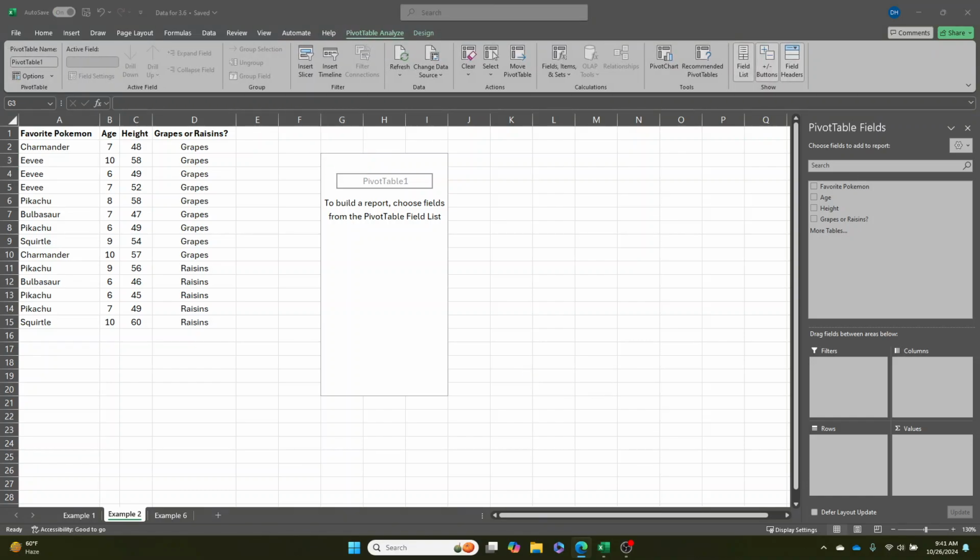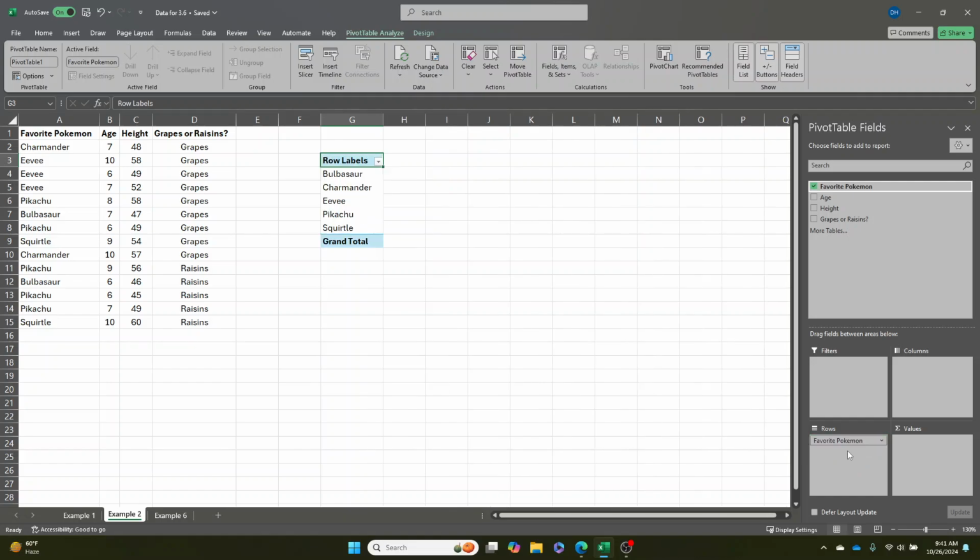If I want to build a contingency table of favorite Pokemon by grape or raisin preference, then I can start off by dragging favorite Pokemon to rows, okay, and then dragging favorite Pokemon over to values, okay, and this is the same kind of pivot table that we've made in the past.